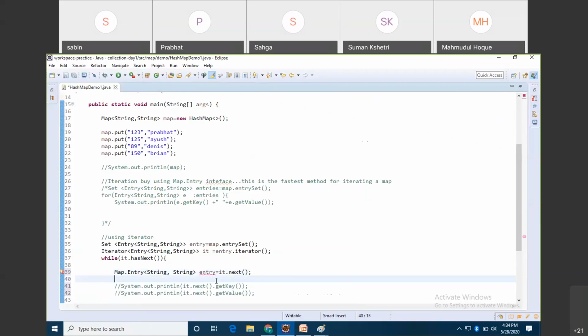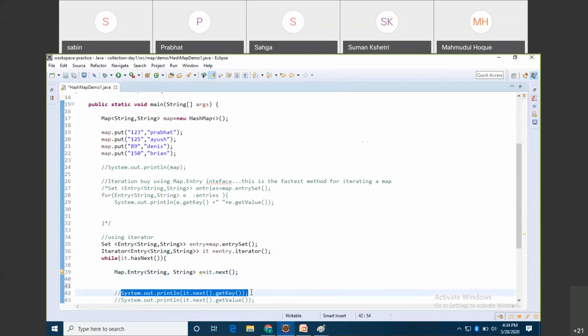Here is E1, E2, whatever you can write here, E also. And then what I'm going to write is Control C. You need to be very careful. Here I should write E dot get key.